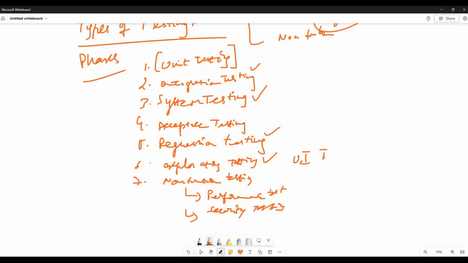So smoke testing, sanity testing, all these testings can be categorized into functional, right? Correct? What is this functional?